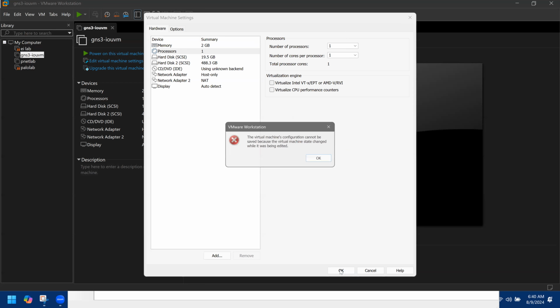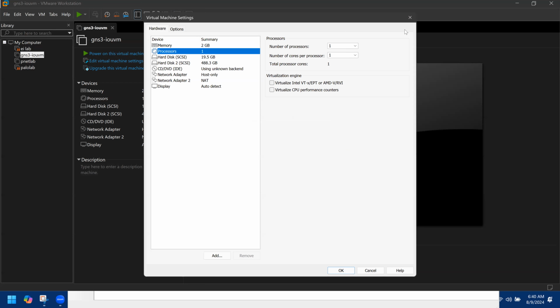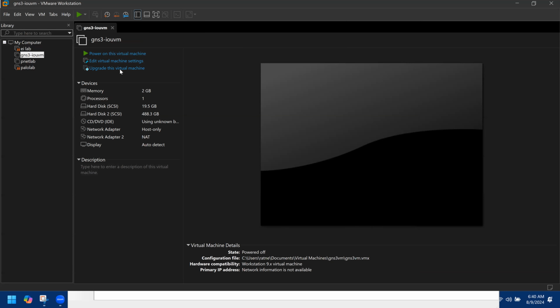The change was already made, so let me recheck once that the change is saved or not.